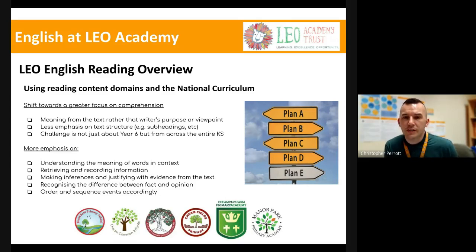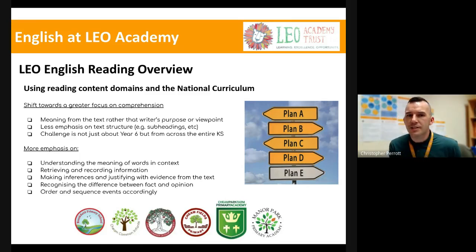There's a greater focus on retrieving and recording. And in the last 3 test papers in year 6, over 50 to 60% of questions were retrieval based. Now, just to put that into context, if you've never taught in year 6 before, I'm going to put my year 6 hat on, but a reading paper is broken down into 50 marks. Now, for a child to score an expected grade, it shifts every year, but you're roughly looking at between 25 to 30 marks. Now, within each of the test papers, retrieval questions alone, there is usually between, funny enough, 25 to 30 marks. So if children can accurately retrieve all of those questions, they are already at the expected mark.